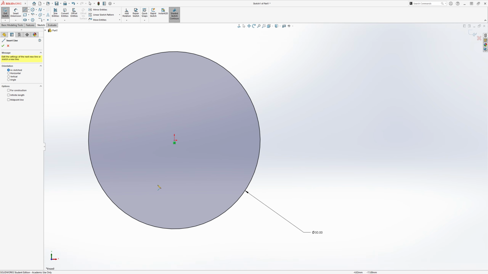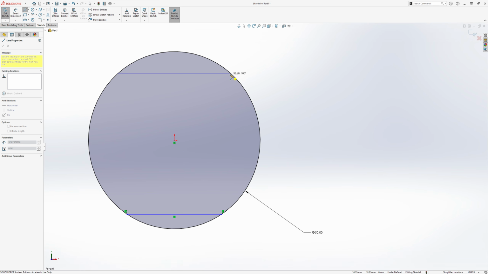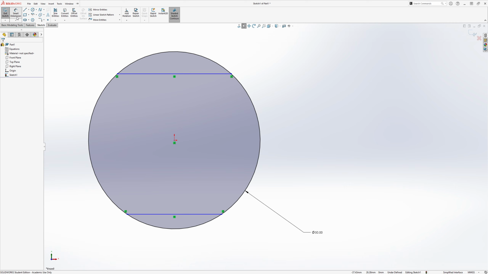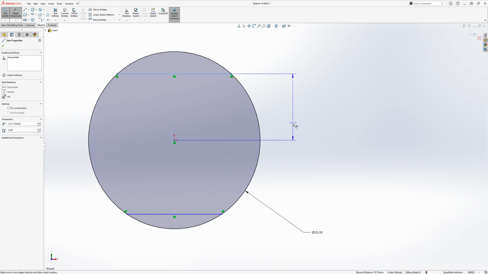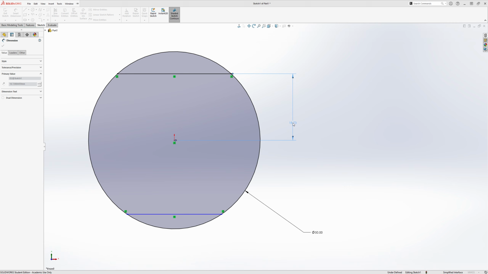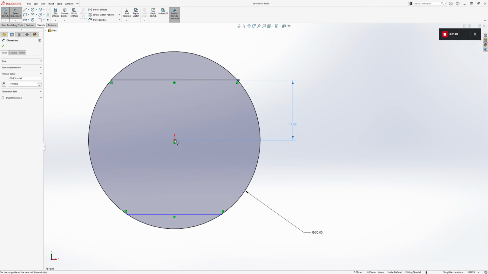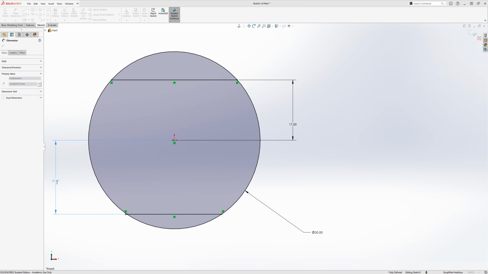And then make two horizontal lines on either end of the circle. Distance from center to the top horizontal will be 17, and to the bottom horizontal, it will be 23.